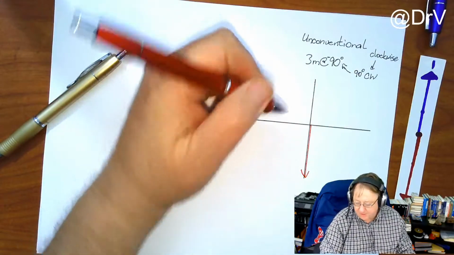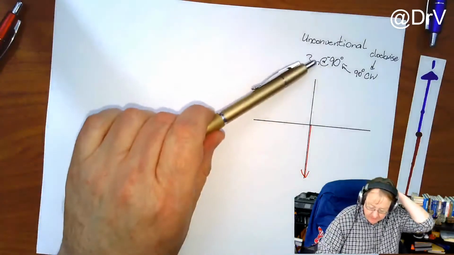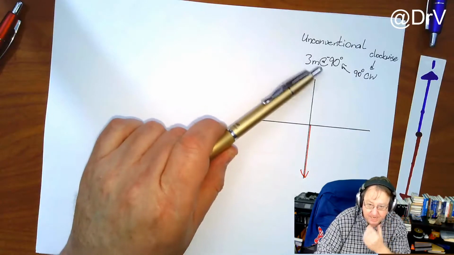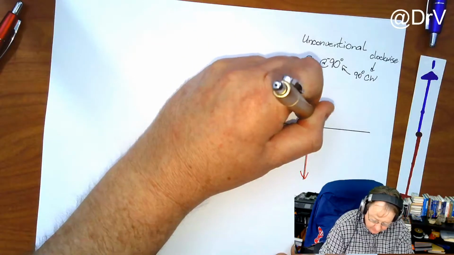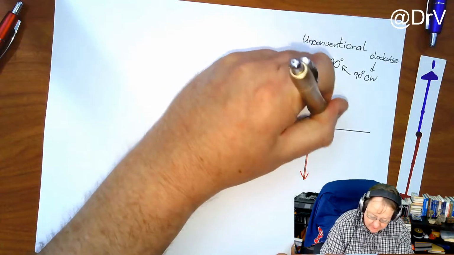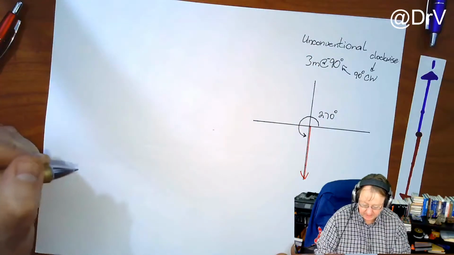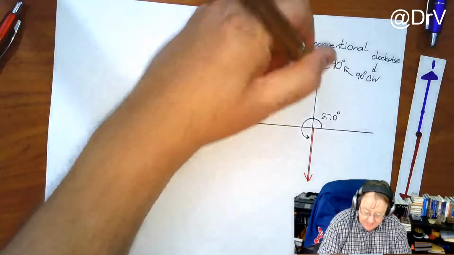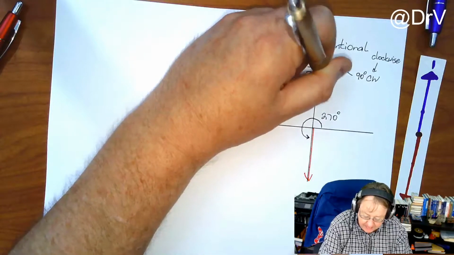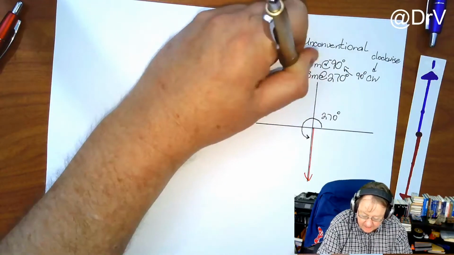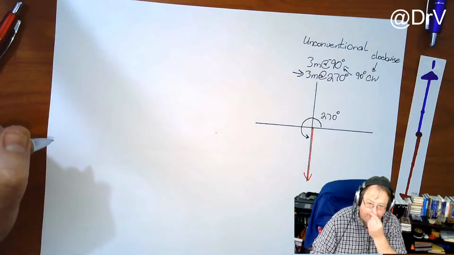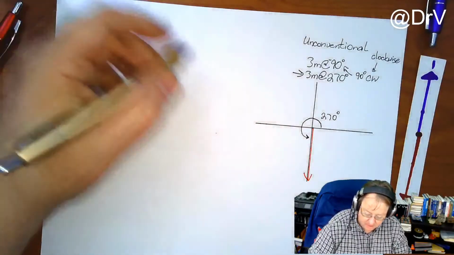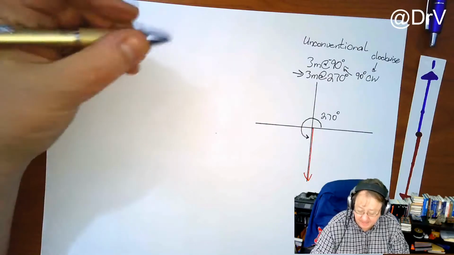And one of the things that I'll do is I'll ask you, convert this into its conventional form. And 3 meters at negative 90 looks like a 270 degree angle. I would draw it out first and then label it. So 3 meters at 270. And that would be the answer. So in the case of a negative angle, you just go clockwise by the magnitude of that angle.